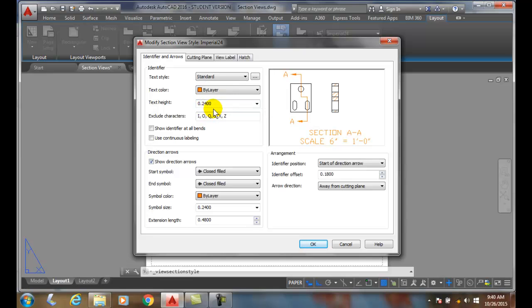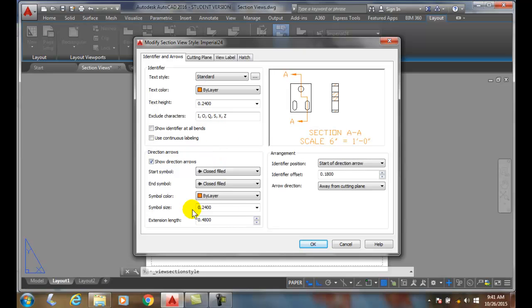I can change the text height. I can exclude certain characters, because normally the first section will be A-A, the second will be B-B, the third one will be C-C, etc. It'll incrementally increase those as we add sections, but we'll exclude some of these based on confusion.